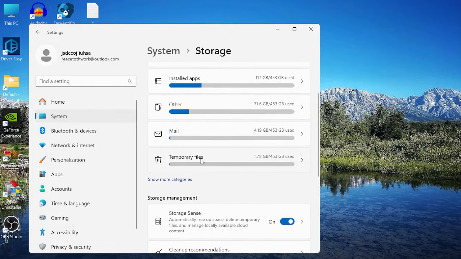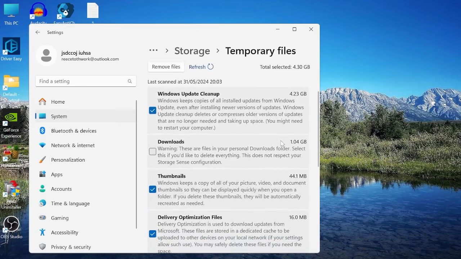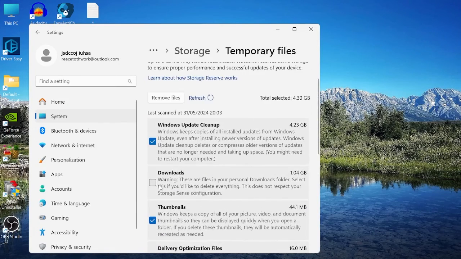We can then scroll back up into the temporary files tab, and we're going to have the option to customize all of these settings inside of here. We can either select or deselect anything that we don't want including. I'm just going to select everything, but if there is something inside of here that stands out at you and you'd like to keep it, for example if you'd like to keep the downloads, you can just keep this unchecked, and as you can see at the top here, this is going to free up 4 GB of space.